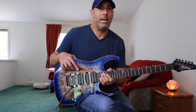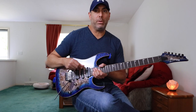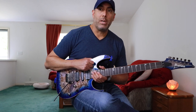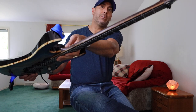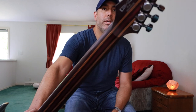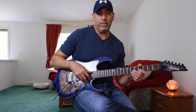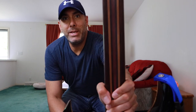I believe Angel Vivaldi uses them in his signature Charvel model as well. They sound decent. I was surprised the Tone Zone actually has a higher output than I thought — at first it didn't sound very loud, but when I compared it in my DAW I realized it was kicking up higher input, which was interesting. Also upgraded were the luminlay side dots — they glow in the dark after you hit them with some light. This one also has the Gotoh locking tuners, which I love — I've installed those on a couple other guitars because they work great.